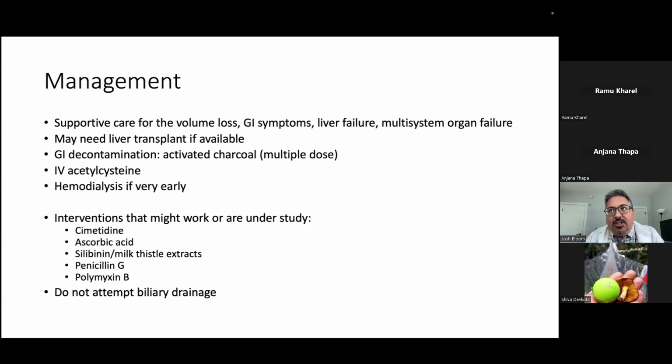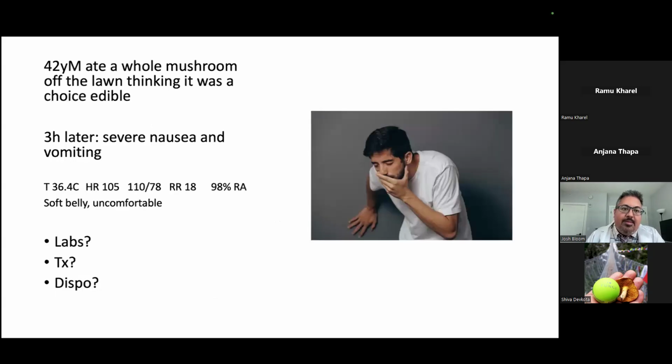I will also mention that a treatment that's employed, especially in Europe, is something called biliary drainage, and that's either a percutaneous procedure or done with a nasogastric tube that's extended into the duodenum. And so that procedure also does not have much evidence supporting its use, and it can be morbid.